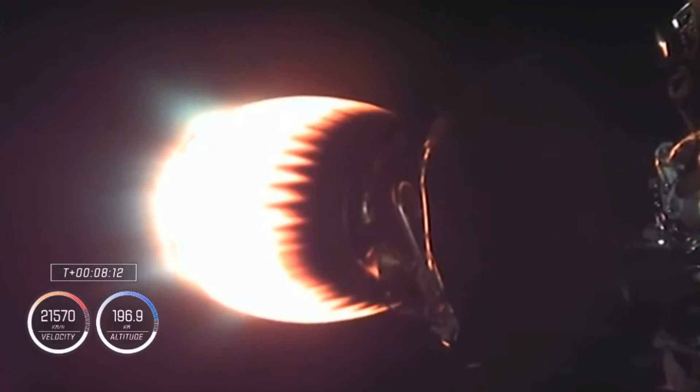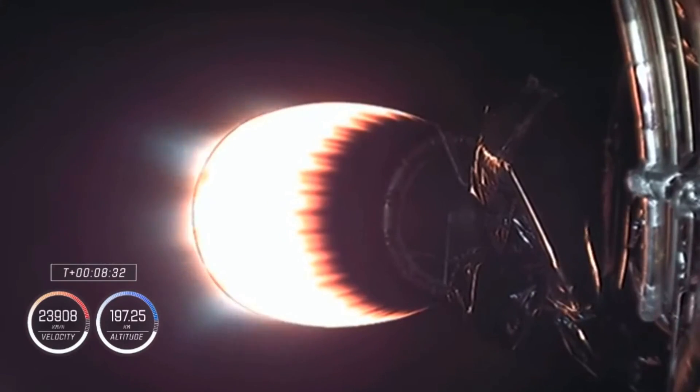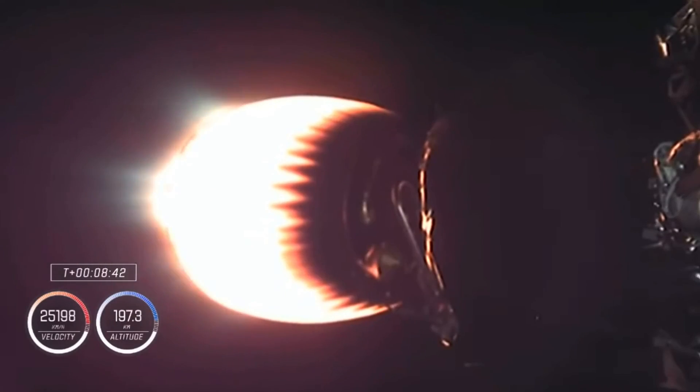First stage is on target for the drone ship in the Atlantic Ocean. Meanwhile, we're watching second stage getting close to orbit. We've got about 30 seconds on internal guidance, just about 20 more seconds of stage two continuing to burn until second stage engine cutoff, or SECO. We'll coast for a few minutes afterwards. That call-out was for Shannon — that's Shannon, Ireland — an abort zone, but it looks like we continue smoothly to orbit today.